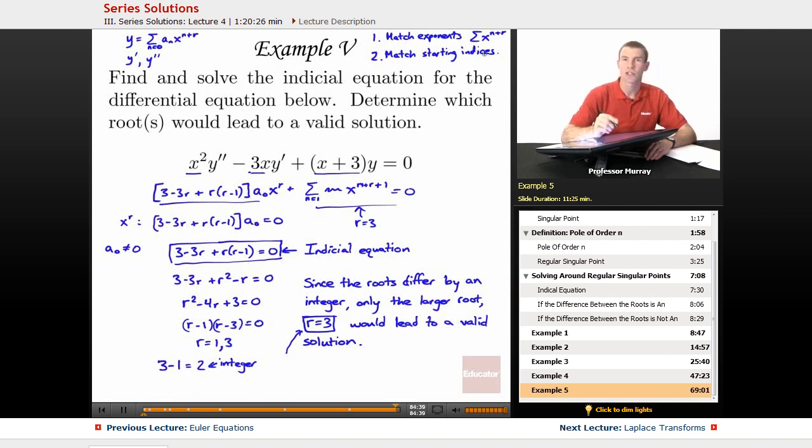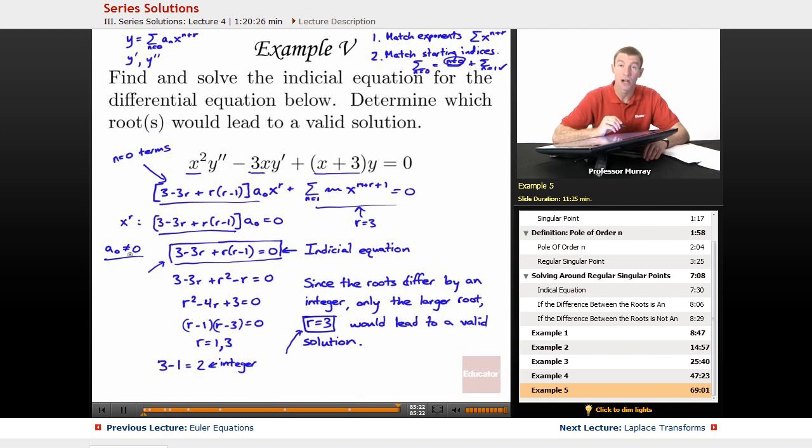Now with these series, some of them started at n equals 0 and some of them started at n equals 1. So what we did was we took the n equals 0 series and we pulled out the n equals 0 terms and we started the series at n equals 1. So they all matched at n equals 1. But then these n equals 0 terms, those were the terms that gave us this extra equation out here. So that came from the n equals 0 terms. And with those terms, we found the indicial equation. That was using the fact that a naught is non-zero.